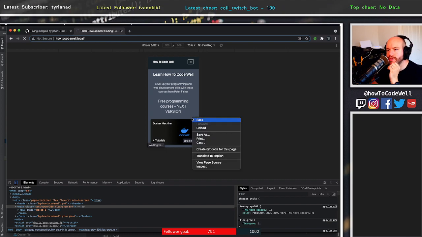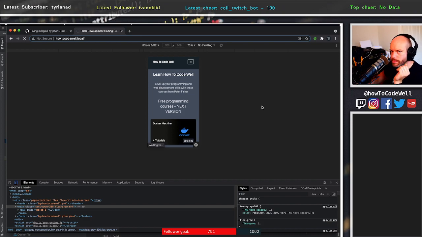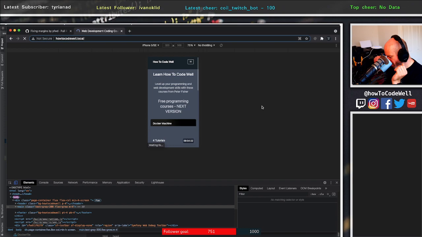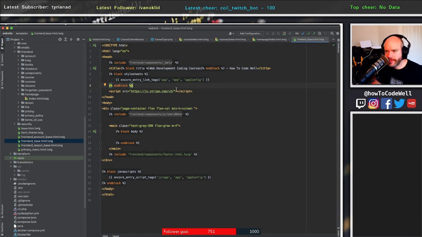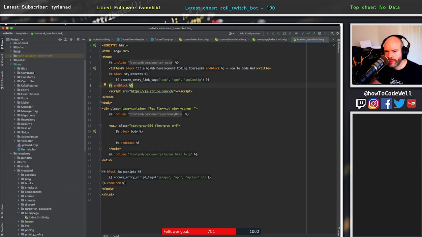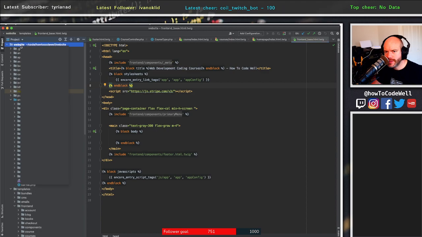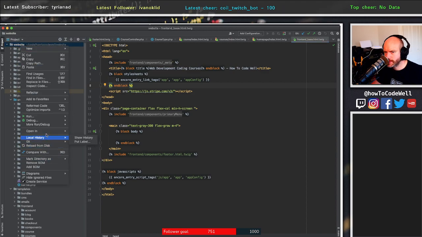Or have I screwed it up with the merging? Who knows? That's strange, it's still there. I thought honestly, I thought we got rid of it, but I probably have done something wrong.